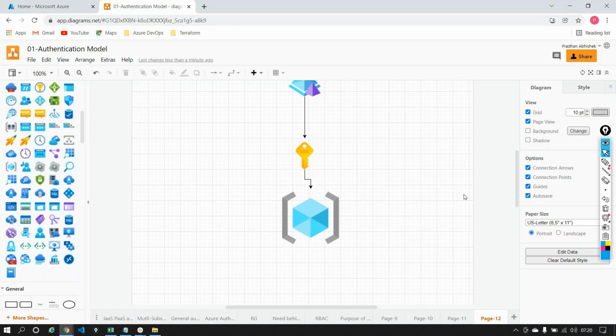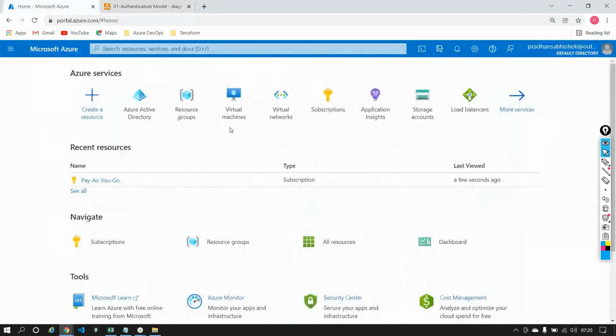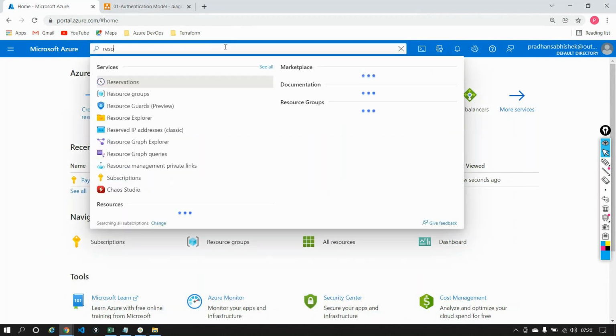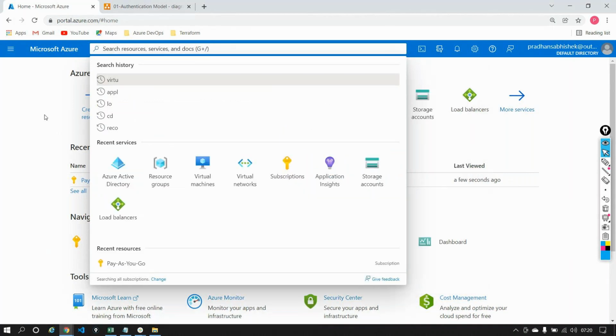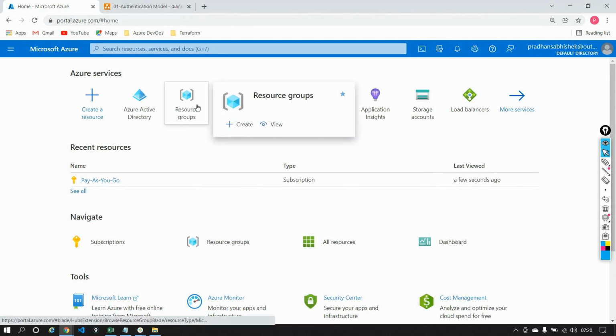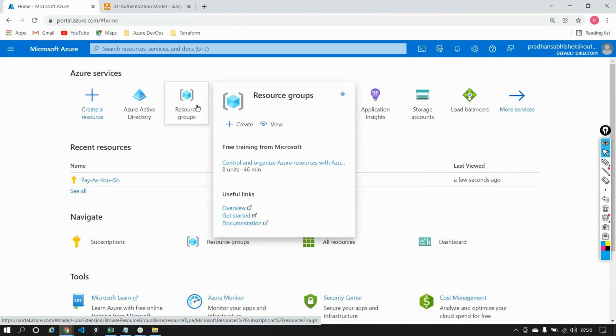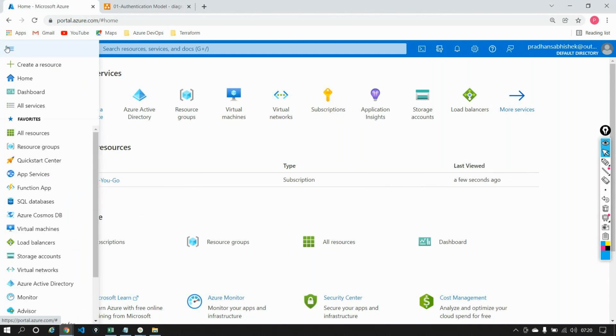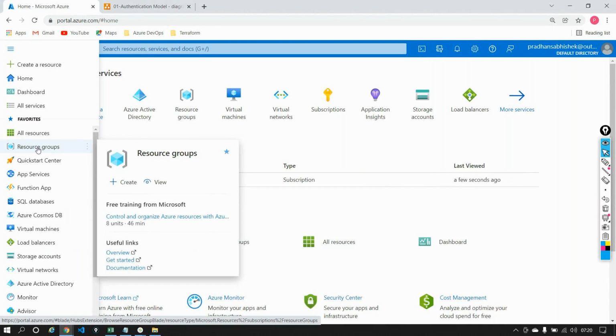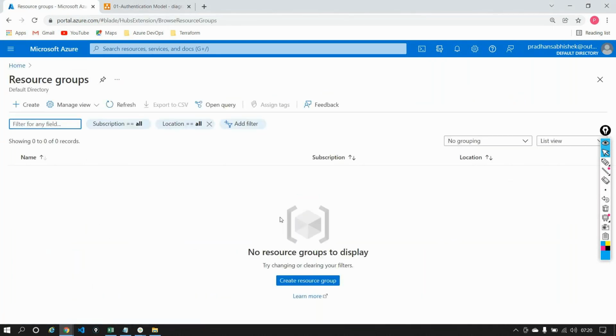So how do you create a resource group in Azure? I'm coming to Azure now. This is the Azure portal that you people will be seeing. You can either type in resource groups, and you'll get something called resource groups, or you can go directly on the front page. It'll give you something known as a resource group, or you have the three buttons, called show portal menu. In here as well, the first resource that you'll be seeing is known as a resource group. From anywhere you can just click on this icon, which is known as an Azure resource group. In here, just say create.